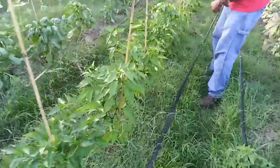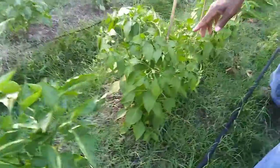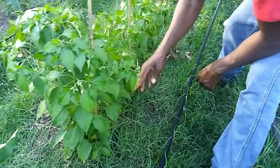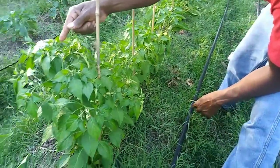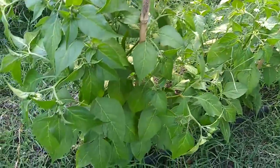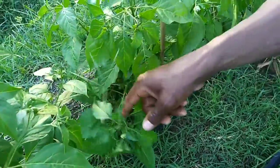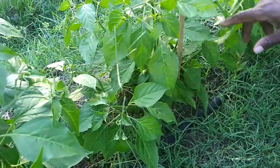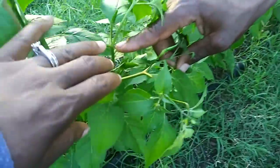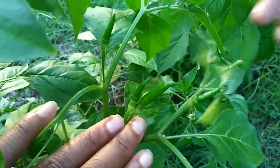Let's see where we're at with these couple of different peppers. Yep, that's them, right here. And what's the name of these right here? Thai chilies. Oh man, they're starting to bud up. They're starting to come out. Do we see any little peppers? I think I see one. Here's one right here. There's one. Two of them. Oh, there's three of them. Yeah, they're coming up. Thai chilies.